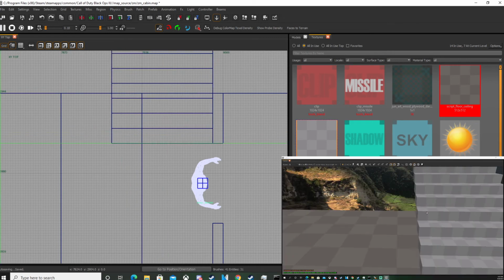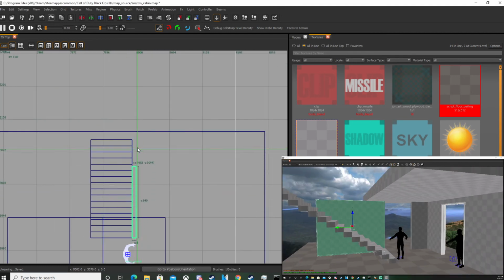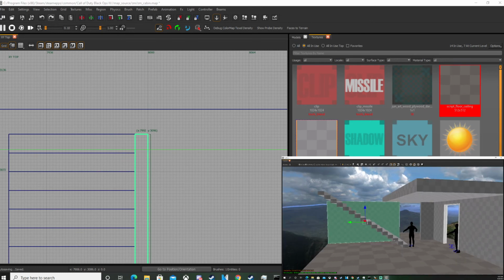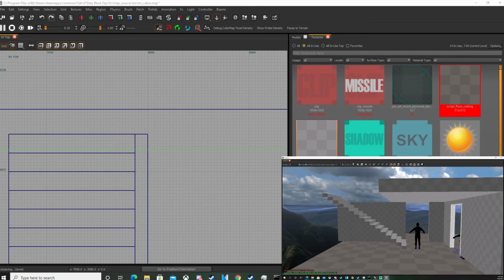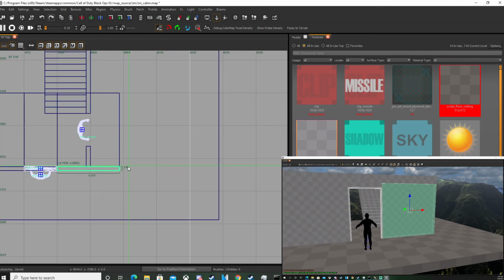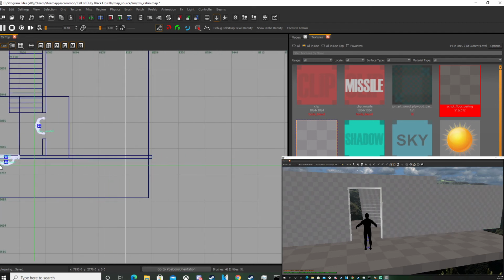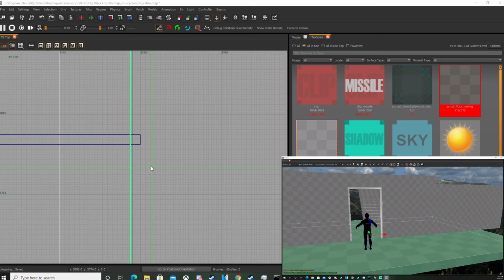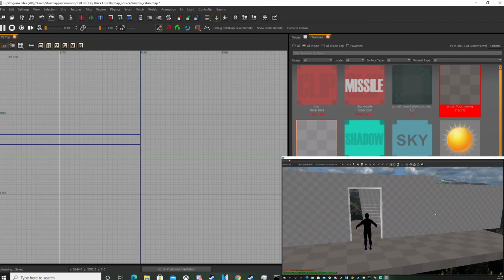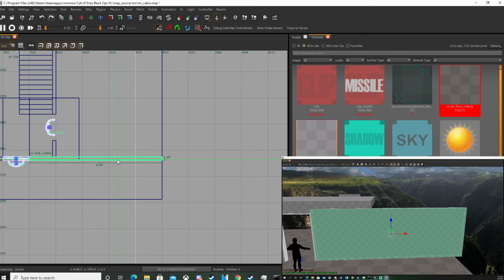There we go. Now, next thing we're going to do is we're just going to drag this wall out just so we know, we have a nice little wall there and all that. Okay? Now, let's make the exterior wall so that we can kind of start making our first window. How far do we want this to go out? I think this line right here should suffice for now. And then we'll just make sure that our floor does the same concept. There we go. Now, we're going to make the window right about here, give or take a few inches, right?